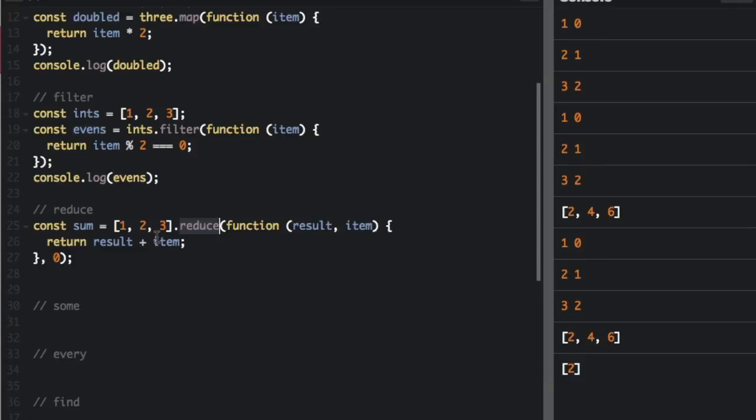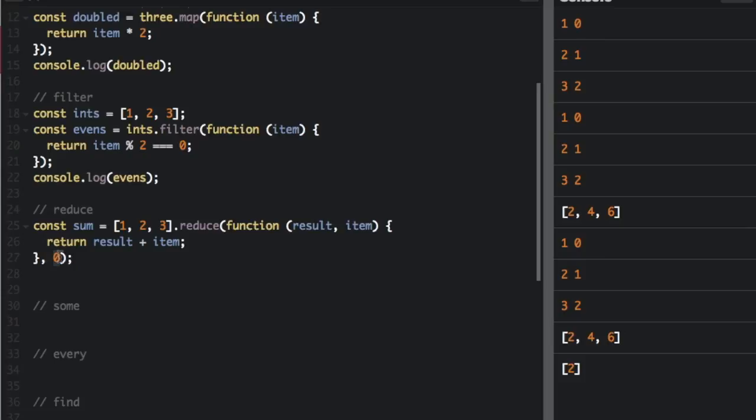Reduce. In reduce, we're going to take an array and do something and then pass the result to the next iteration along with the next item in the array. So that's why we're going to put result and item in here. The first time it goes through the array, it has a result, and it sends that result to the next iteration, and then adds an item. The number at the end is what the initial result is going to be.